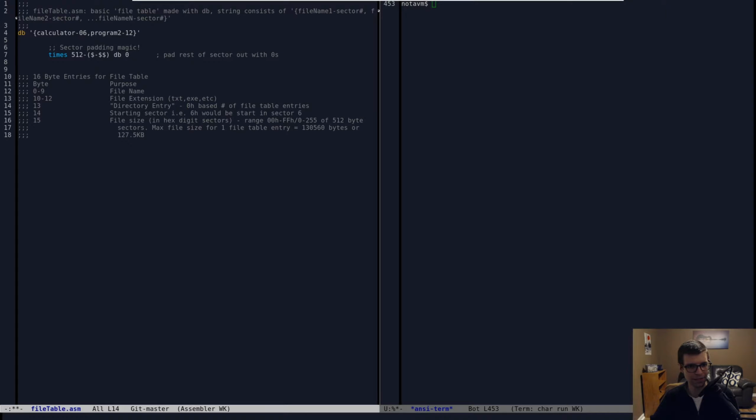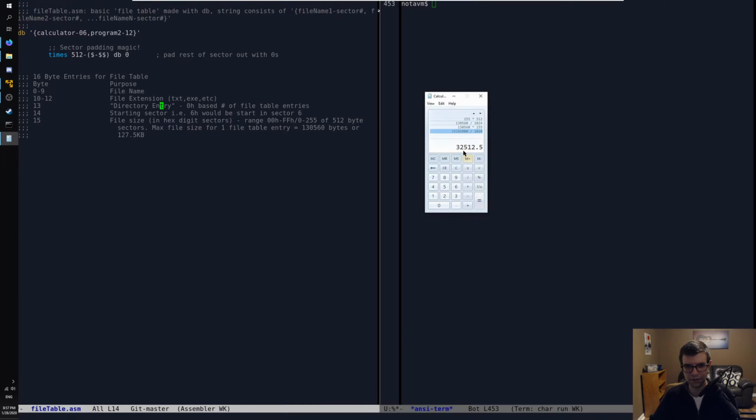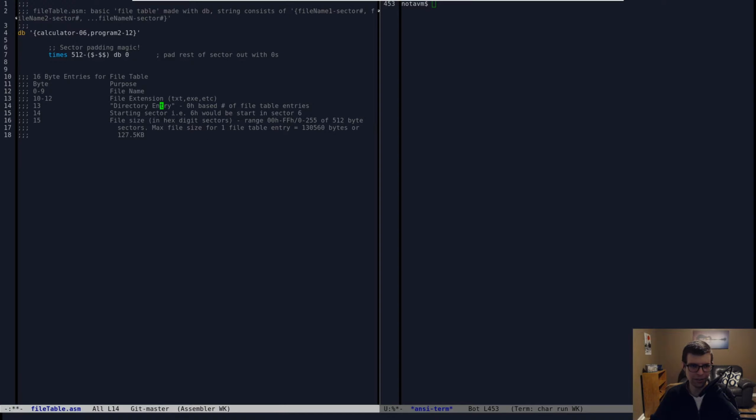So they could be a max size of 255 512-byte sectors multiplied by 255 directory entries. So 32,512 kilobytes, that's not bad. We divide it again by, I don't know if you divide by 1024 again or 1,000. Let's just do 1,000. So 32 megs would be my maximum size for a program in this file table. 32 megs, not too bad.